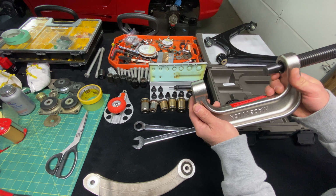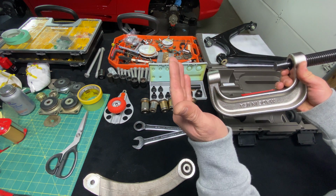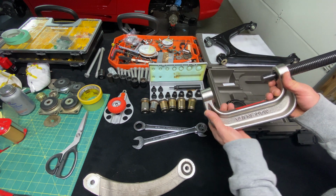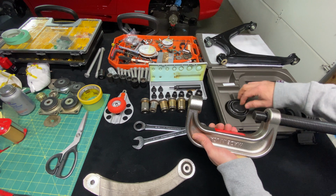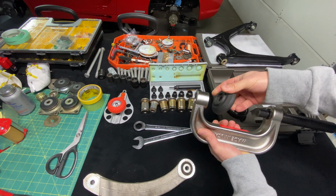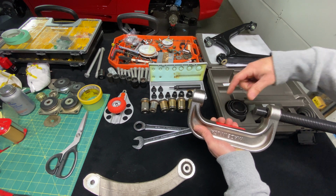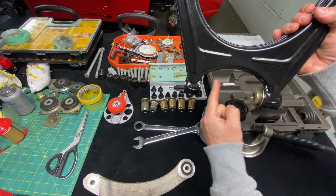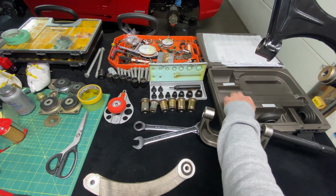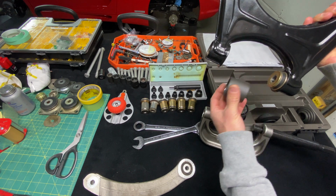This is not the proper tool when you want to do the job without damaging the cosmetics and the finish that you just did. The reason for that is you're very limited to your work area, okay? You have these plates and these cups that go in there, and you're very limited to the area you're going to work over here. So when you look at this wishbone here, there's obviously no room to get the cups that come in the kit, and you can see these cups are sharp and fit the head of the tool. It's just not going to work.